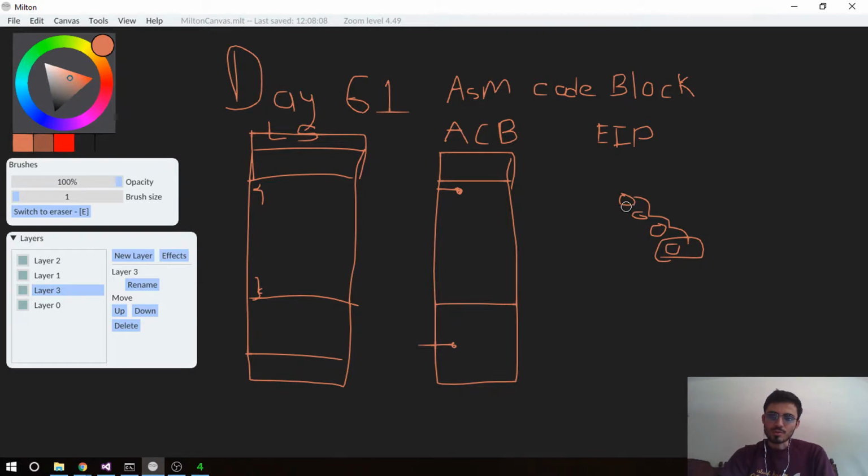That's one way to do it. It will be something like this. This is a double linked list connecting all together, and we just return this one back, so we can just look back. Or we can return this one, which is the leaf. Since this is the instruction pointer that we're looking at, this is where EIP is. Probably we want to get onto that.